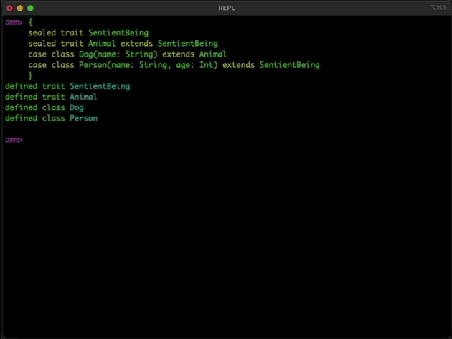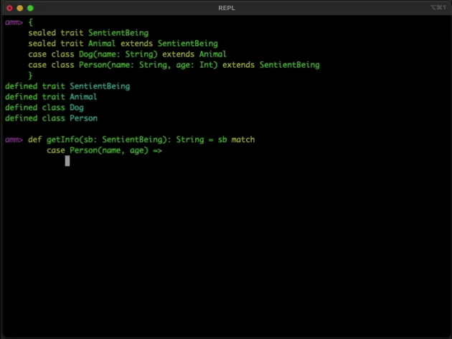So now what I want to do is come in here and I'm going to create a method that can take a SentientBeing. And let me just go ahead and start typing because I'm such a slow typer. So I'll say getInfo. So I'm going to take this input parameter and it's going to be a SentientBeing parameter. And I'm going to transform that into a string. So I say I want to match on whatever sb is. And we know that an sb, a SentientBeing, can be a Person. So that's the first thing I'll try to match on. So a Person has a name and an age. And then I'm going to transform that.